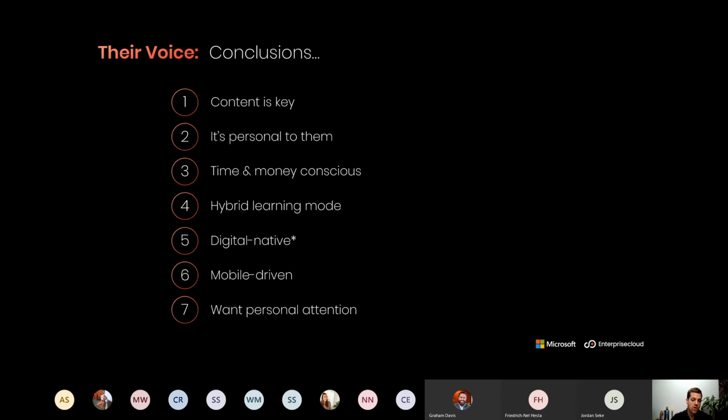The last point is that overwhelmingly, if I look through how the comments come in and how they talk about, I want to speak to my lecturer about things, they want personal attention. Not just want, they expect personal attention. We asked another question: what could your institution do for you? And we got some really super interesting answers. They were too varied to draw any kind of parallels. But the one parallel through everything is that they want to be reached out to personally. They expect that you're going to have that dialogue and that conversation with them. And so we really need this.